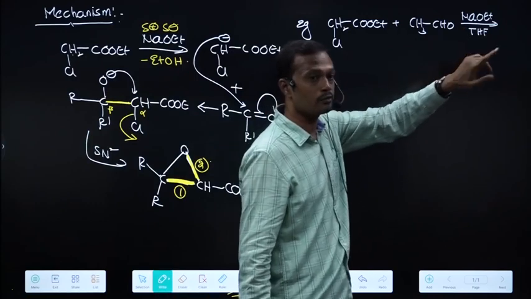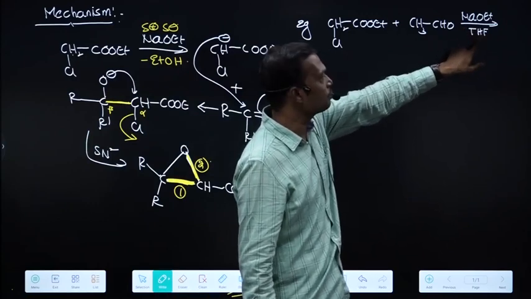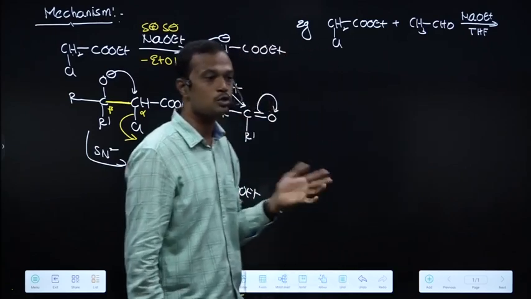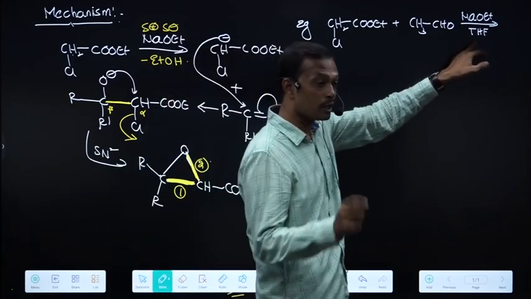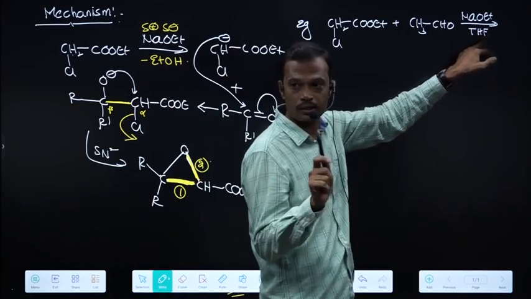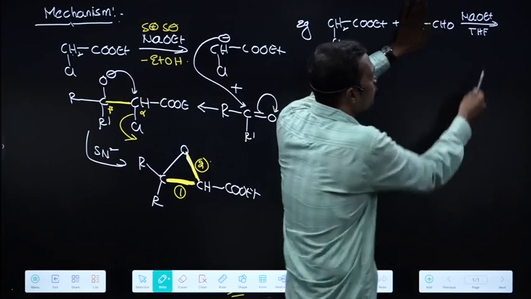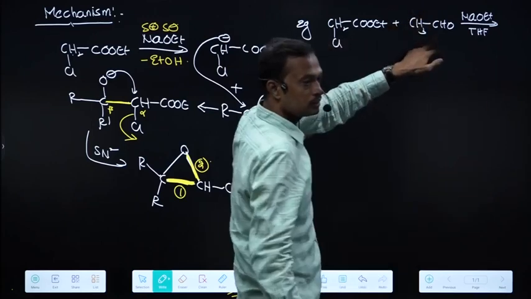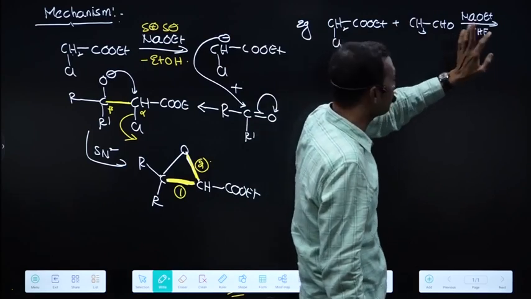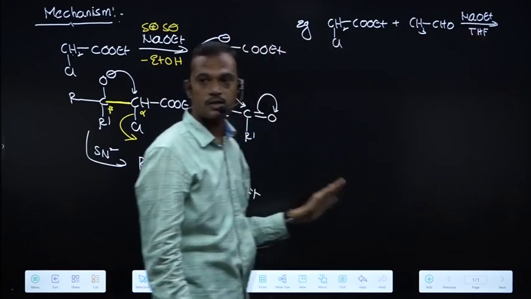So this is a code to identify. Remember, when a base is given without any polar solvent, they want to ask only the condensation reaction without addition of a proton. If any proton is given, it is condensation followed by protonation. It may be either Perkin, Knoevenagel, Stobbe, like that. Very easy. By watching this, you can guess what kind of question they want to ask. Alpha halo ester, carbonyl compound, base without any protic solvent means definitely it is Darzens glycidic ester condensation.